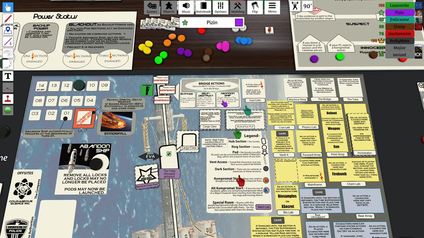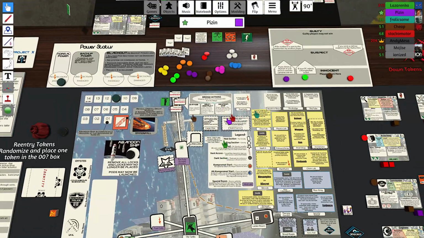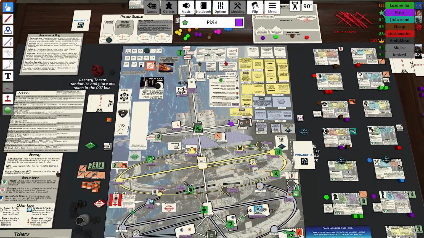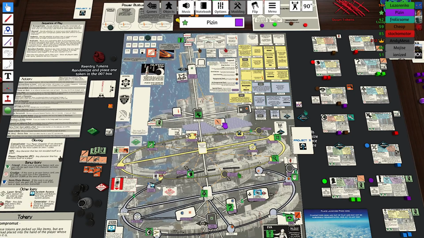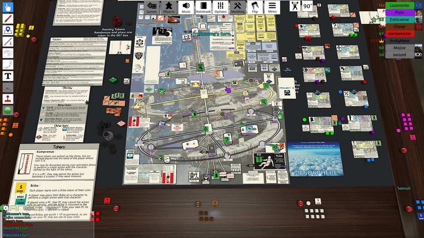All right. So the way that abandoned ship works. Okay. So here, this is how abandoned ship works. When you trigger abandoned ship, that means that pods can now be launched. Before that, only the medevac pod and the OSHA ship could be launched. Now, if you trigger abandoned ship again after abandoned ship has already been triggered, anyone in a pod gets launched.